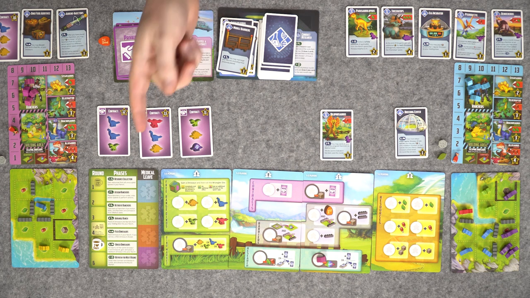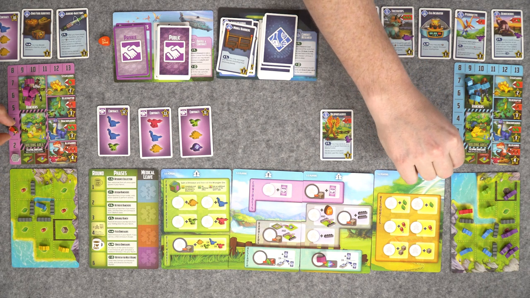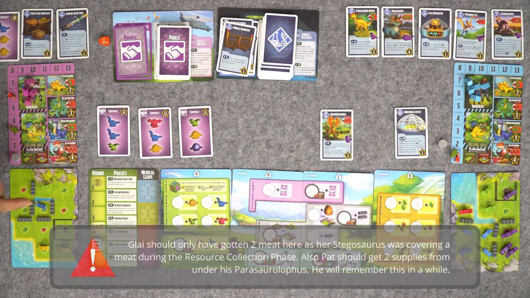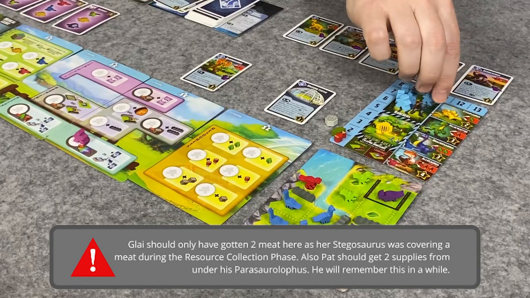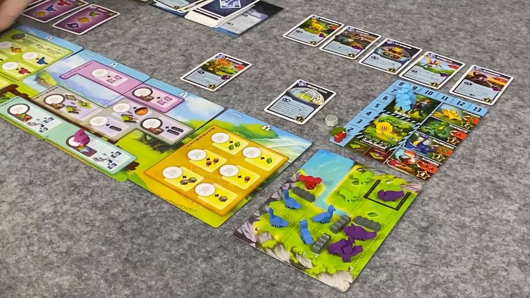So did we get our resources? Oh, that's true. Let's collect resources. So one supply. One leaf, just one, for me. One, two, three meat and one, two, three leaves. Okay, and back to me. Yes. Okay, for my first action, I am going to take a velociraptor.